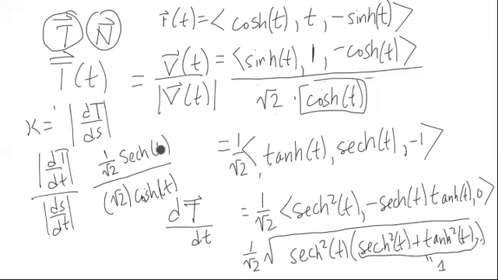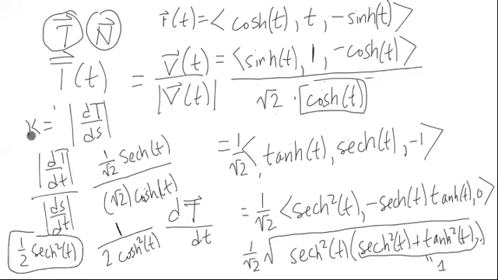Simplifying this down, basically this is like 1 over root 2 cosh t, and it moves to the denominator to combine with it to be like 2 cosh squared t in the denominator, like this. Or you could even think of it as 1/2 secant squared of t. So what we just computed is the curvature as a function of t. So the curvature will change over time. And we could think of the curvature of this as being that quantity.